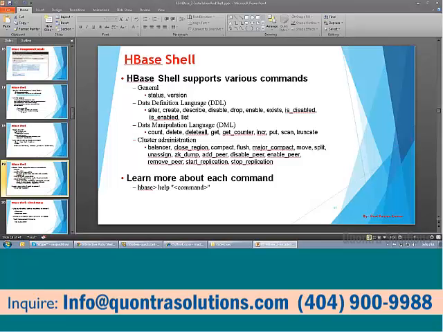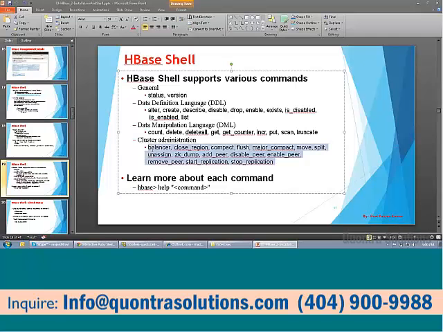These are the DML commands. And for cluster administration, we use balancer, close_region, compact, flush, major_compact, move, split, unassign, zk_dump, add_peer, disable_peer, enable_peer, remove_peer, start_replication, stop_replication. These are the administrative commands that can be used in HBase.